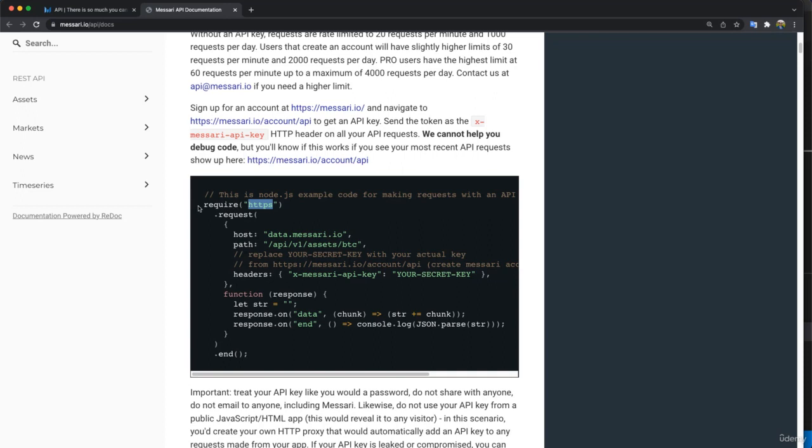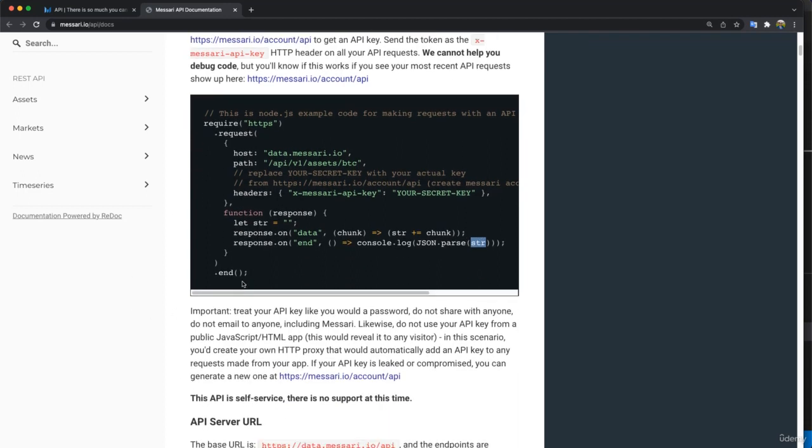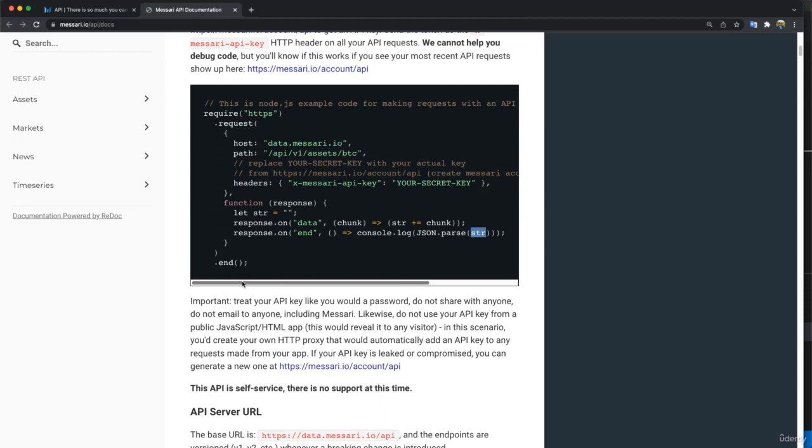First of all, you require the library as we saw, and then you create a request. The host name is like that, the path is required, and also some API key, and then you will get the data in chunks of data or parsed as JSON. So this is how you can create it using HTTPS.